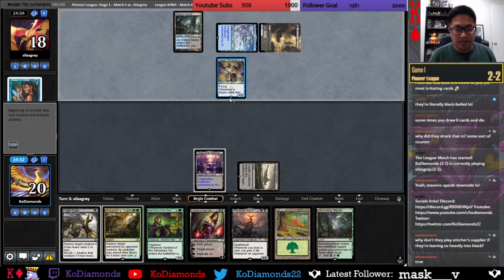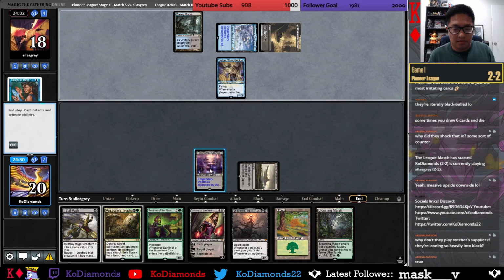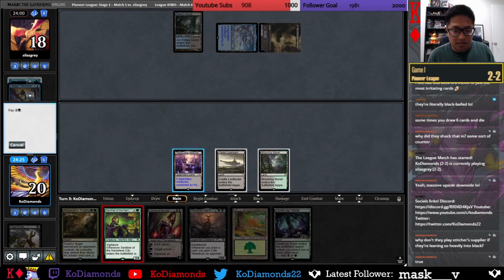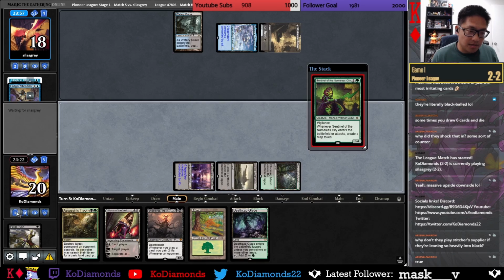Is this Spell Pierce? Okay, well, I'm gonna bite into the Spell Pierce and then let this. Oh, okay. I was gonna say let this Liliana resolve, but if that's just gonna resolve, I'm gonna resolve this Sentinel and pass.